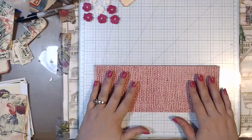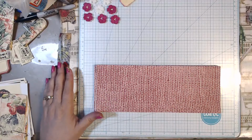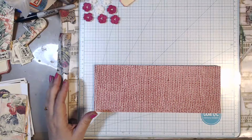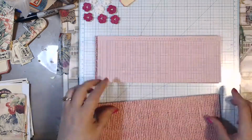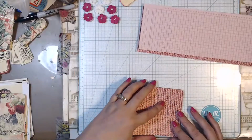But I decided I needed to come on here and start working on the ARTZOLOGY project, and my desk is a total mess, you guys. And I can't seem to get my camera to zoom in anymore when I record this way, which I'm going to see if somebody can help me with my recording options.